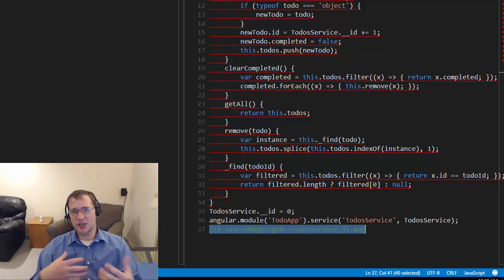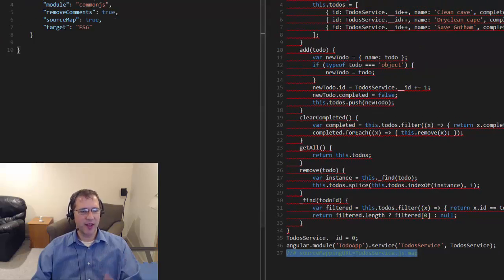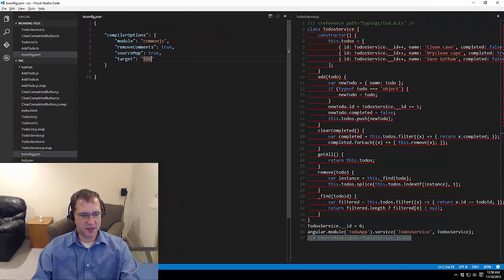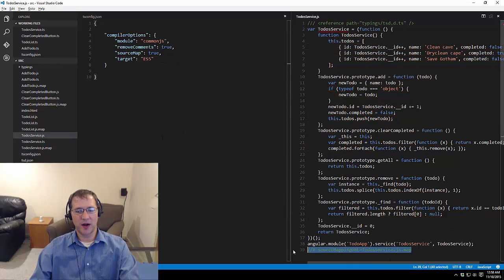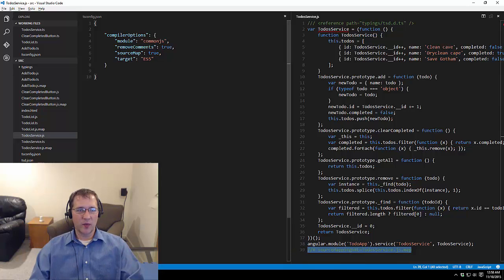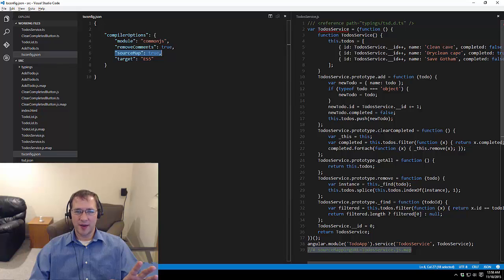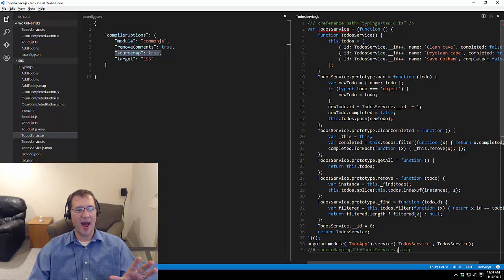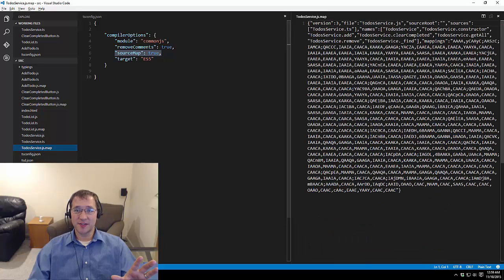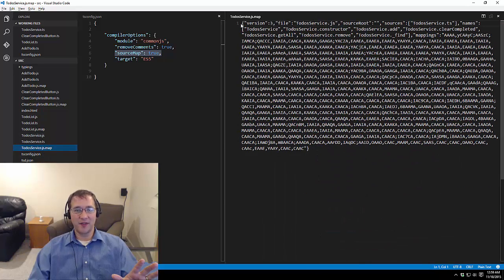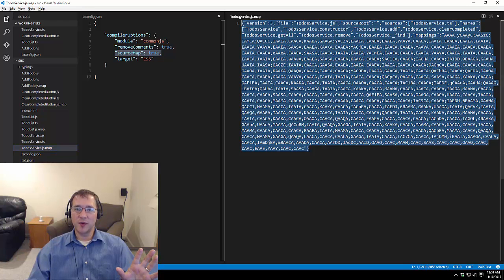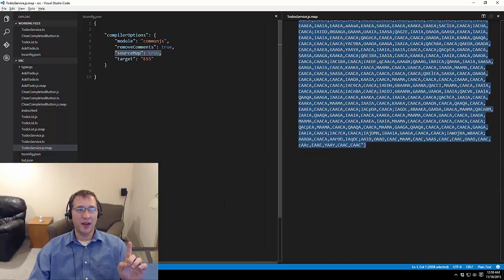So when we say source map equals true, when TypeScript generates the JavaScript code, it'll add this line at the end here, this little directive that says source mapping URL equals todoservice.js.map. So that's referring to this file. This is the mapping file. This is a cryptic file, and that's fine if you don't understand it because you're not supposed to. The consumer of this file is the browser. So this is very specifically to support browser debugging in any transpiled language. So, CoffeeScript, Clojure, or whatever other language that you can use that will compile down into JavaScript that will run in the browser, you can generate these source maps.